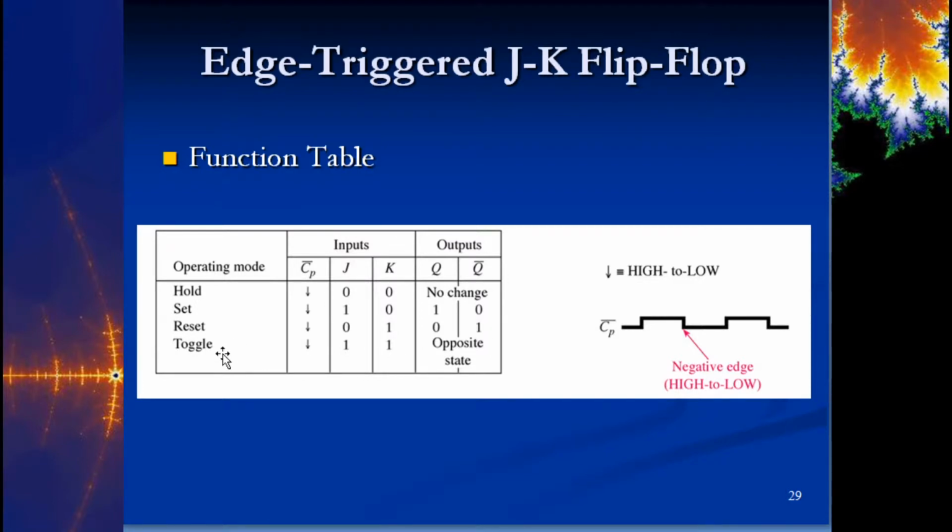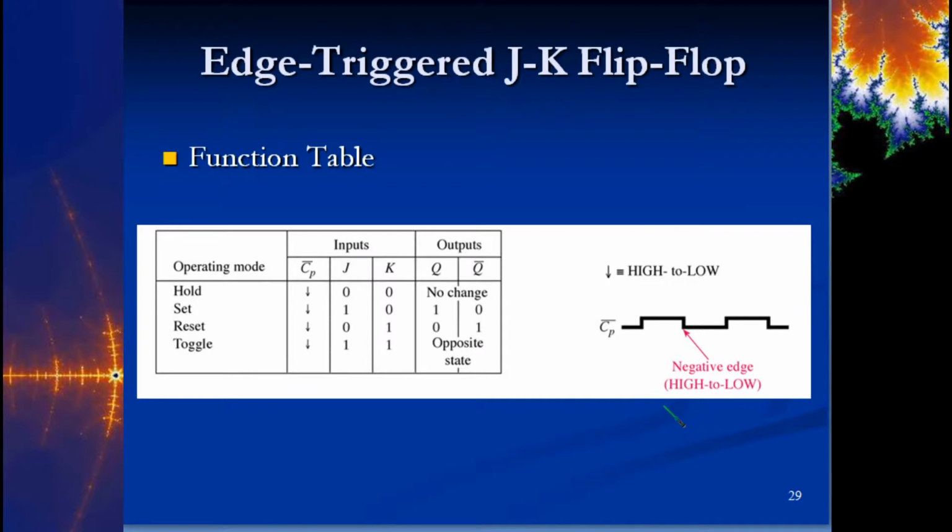So if you have your flip-flopping toggle condition, and you just tie J and K high to VCC and leave it in toggle condition, then the output is always going to be low, high, low, high, low, high, low, high. And it will be in sync with what the frequency is.